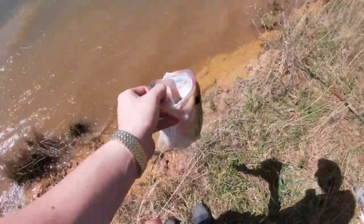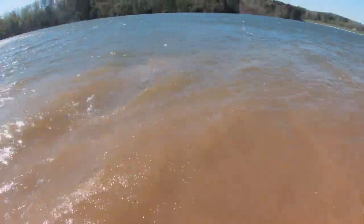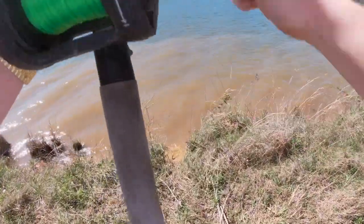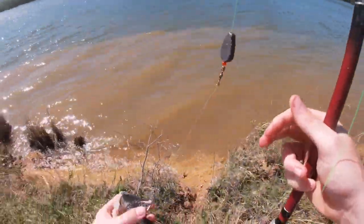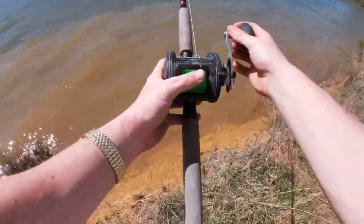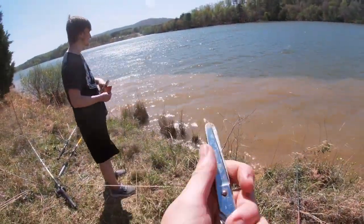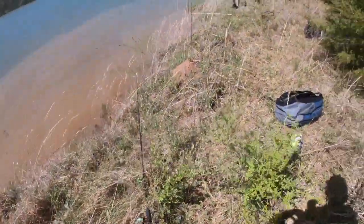Oh my goodness, let's get a release on this guy. See you buddy! I can't tell if he's swimming toward me — no, he came off. I must have missed him, it's fine. By the way guys, if you're still watching — don't run with scissors, don't do what I did, because I could have jabbed myself trying to catch a fish. But anyways, back to fishing.